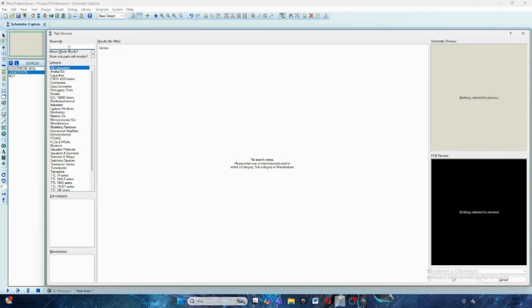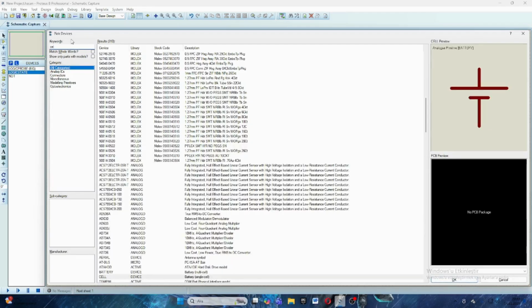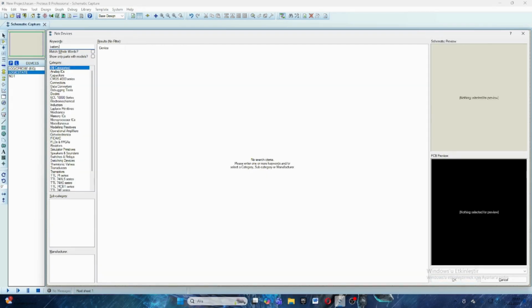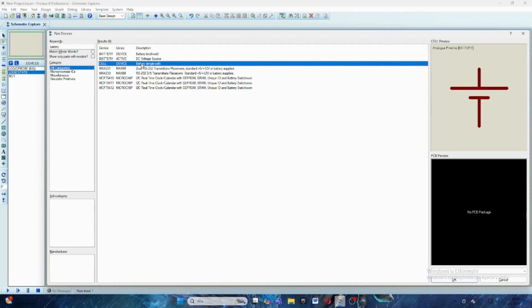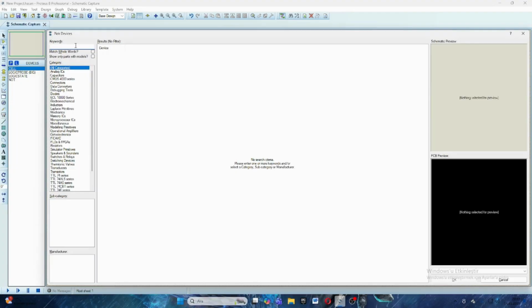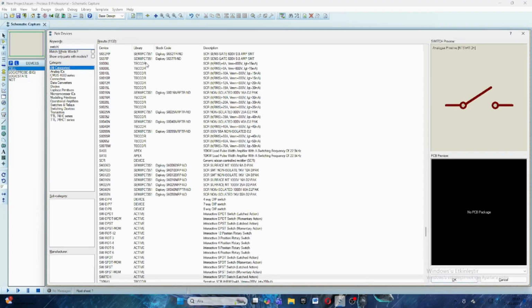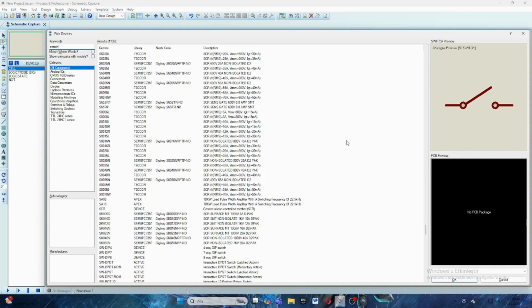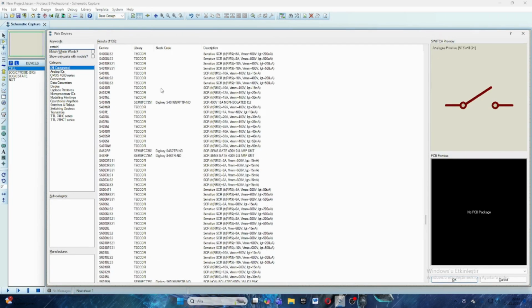What we can pick, let's pick cell, or we can type battery. Yes, I want this one, and we can select switch. Let's pick the first switch.